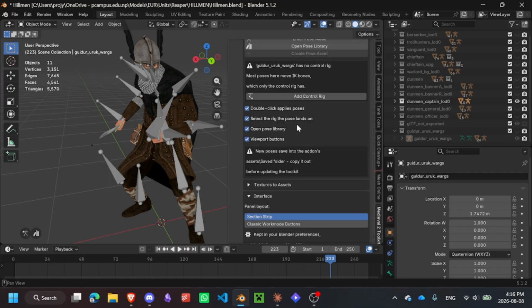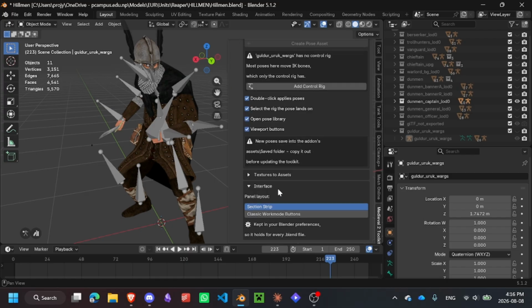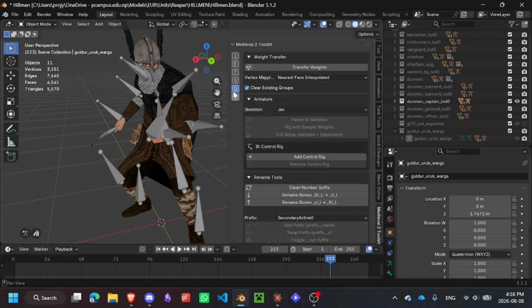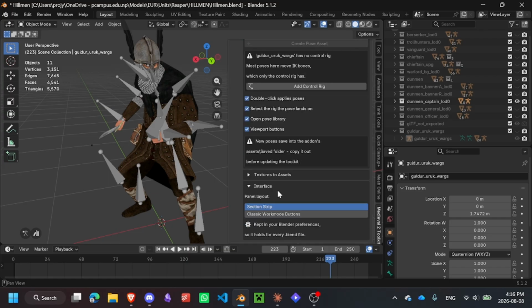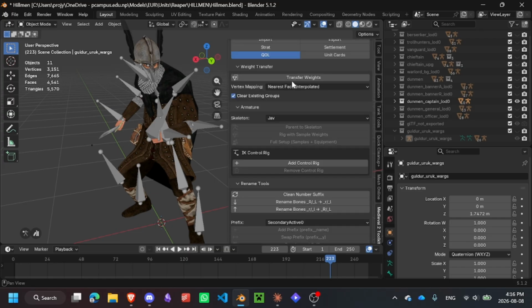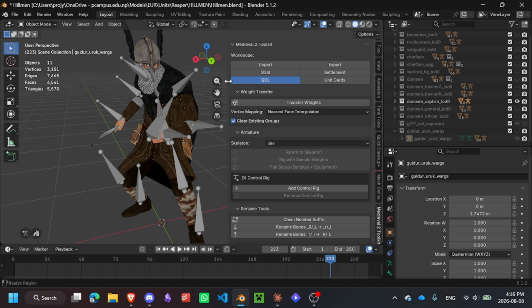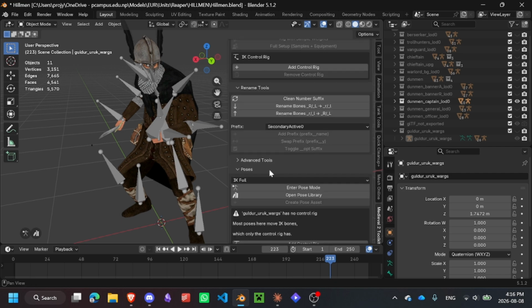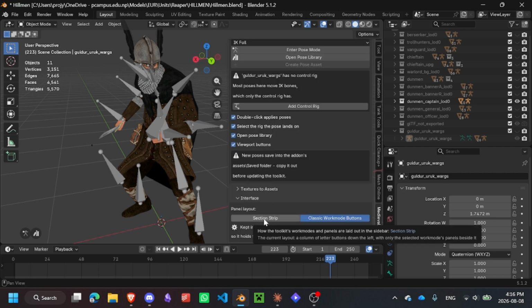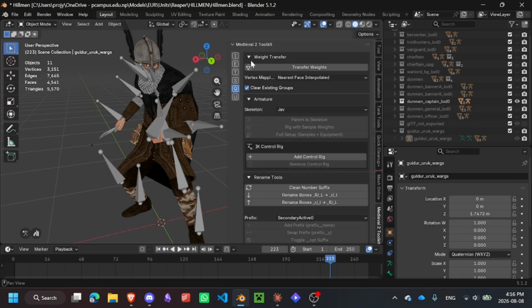You can still switch over to the old menu if you scroll down from the quality of life section and go to the interface. You have a classic workspace button, which converts back to the old mode. I made it so that it uses the new section strip, because if I add more workspaces in the future, it'll for sure get cluttered over the top, so I made it appear in the side, which will be easier to manage for the future.